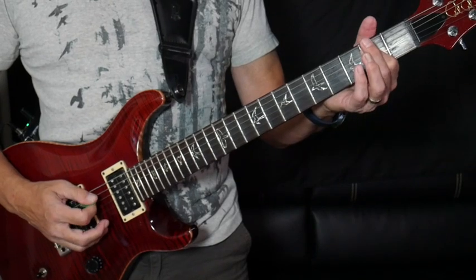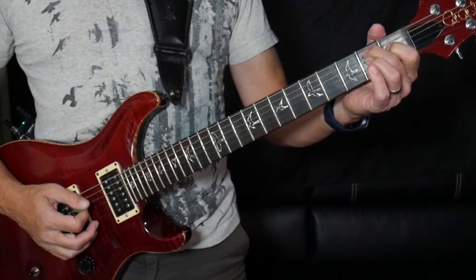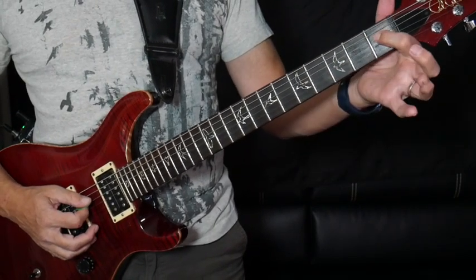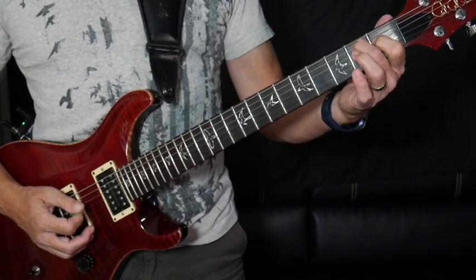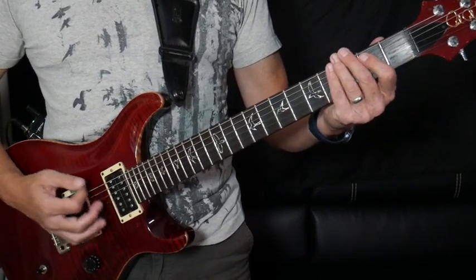Alright, so you got an E power chord, A power chord. And then the B is actually the first and the third. So it's going to be the middle finger on the 2nd fret A string, which is that B note, and then the pointer finger is going to be on the D string on that 1st fret. Pretty cool, pretty interesting. So then you're going to be pretty much going back and forth for a lot of the song.